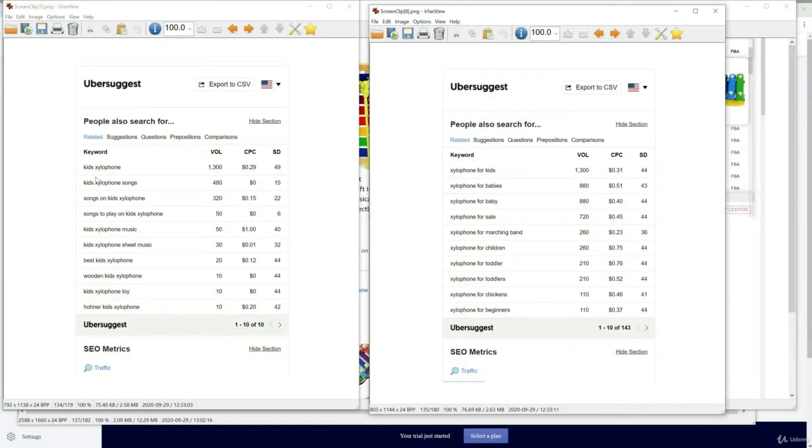When all things are equal, you want to use kids xylophones, baby xylophones, children's xylophones, for example, versus xylophones for kids, for babies, because this is going to get cropped, as I showed you in an earlier image. But if it's a big difference, take a xylophone for children, for example. When you have a choice like this, you may want to consider xylophone for kids as a better option. I'm not going to get deep into the SEO, but the point is everything has pros and cons. And when in doubt, always err on the side of using keyword terms that are going to give your audience the best user experience. The naming convention is secondary to grouping things and helping you identify things with a unique modifier.